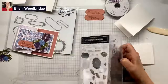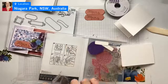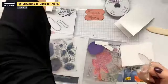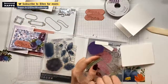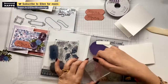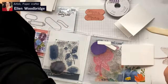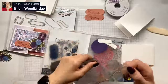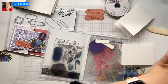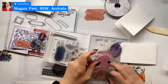That's Rococo Rose, Shelley. Unfortunately, in Australia, Rococo Rose is totally sold out. It is one of our retiring in colours and has completely sold out. But it does go, that's way too small, it does go with this paper. So I used the colour. And I'm hoping that you guys have that colour in your stash.